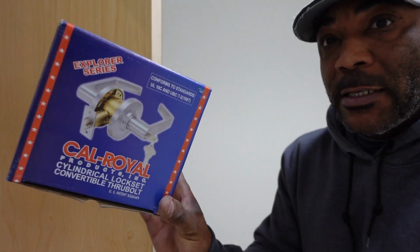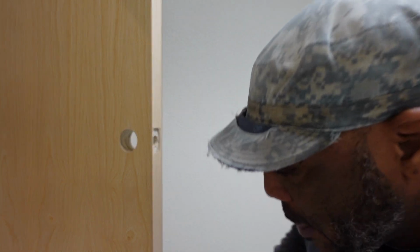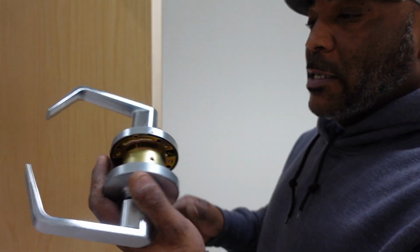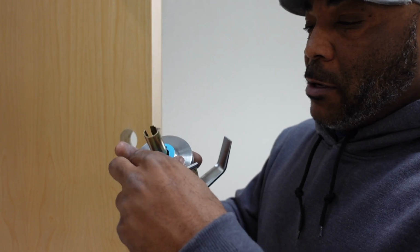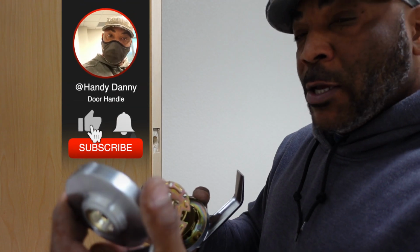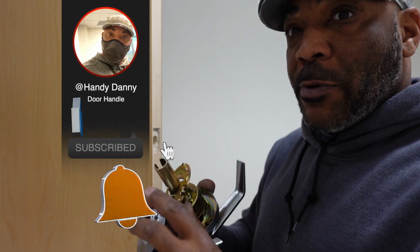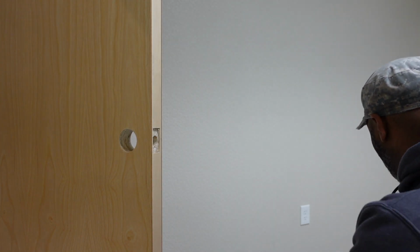But here is the packaging right here. And what it comes with here is the hardware just like this. And you see this little blue tab right here? This end just pops off. They put the little blue tab in there so it wouldn't lock. You remove that right there. You remove these pieces, and then you remove this last piece right here. So I'm gonna put these over here.